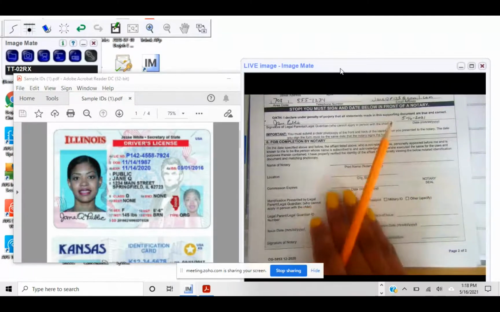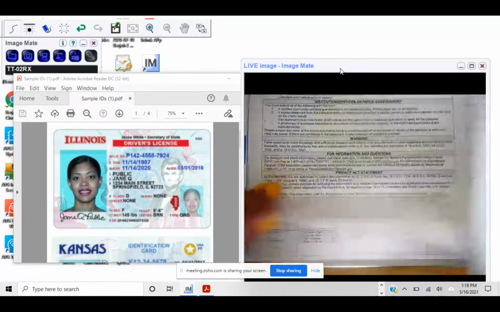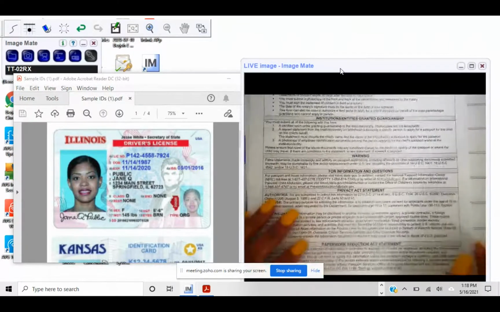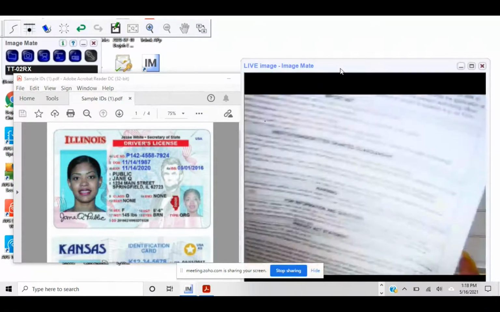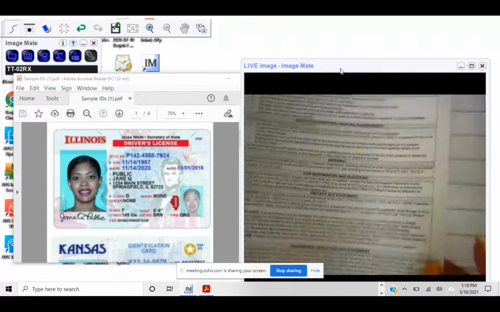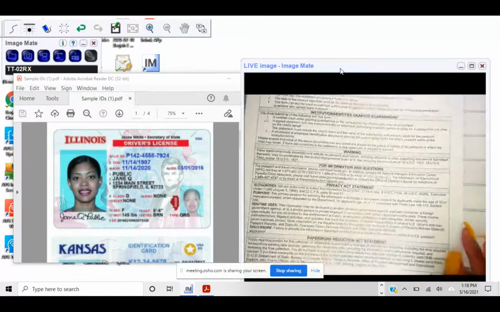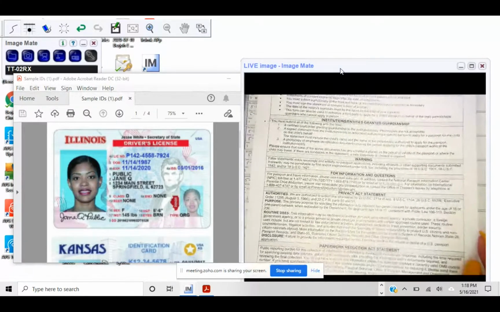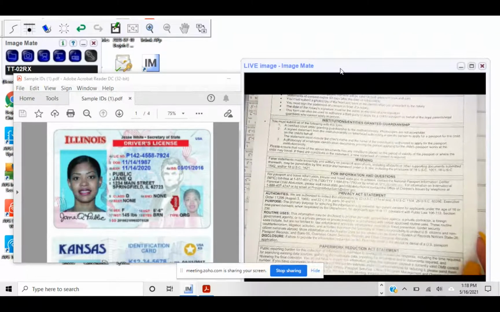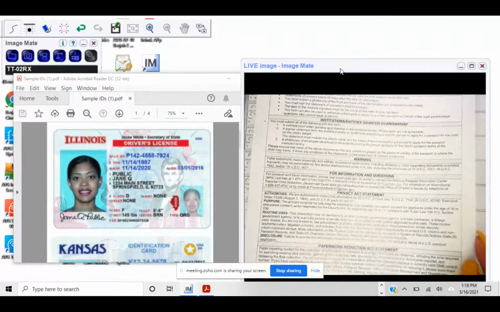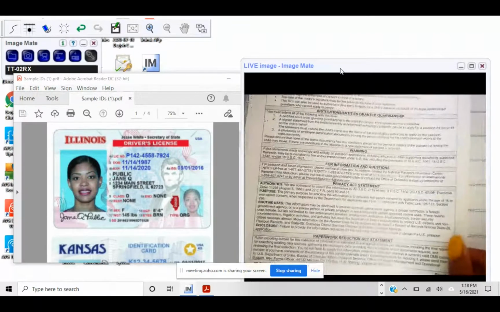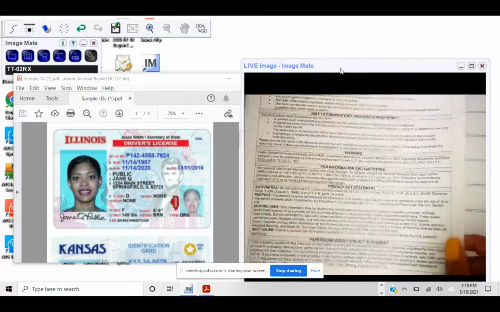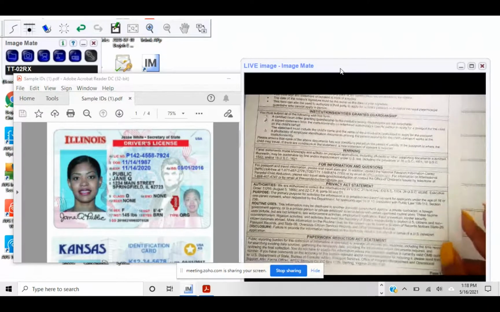Okay. Now I want to look and see, because you want to read this because you want to see if you're able to attach a loose certificate. Some documents will specifically tell you that you are not allowed to attach any other notarial wording. So don't just automatically assume because, oh, well, I don't see my wording, that you can attach a certificate. Okay. Be mindful of that and read.